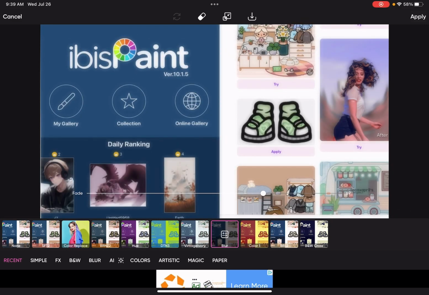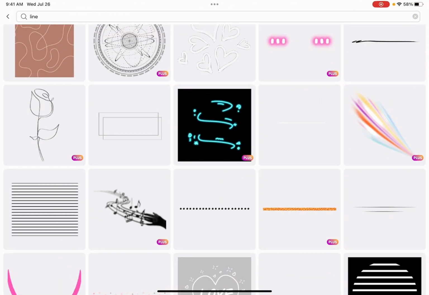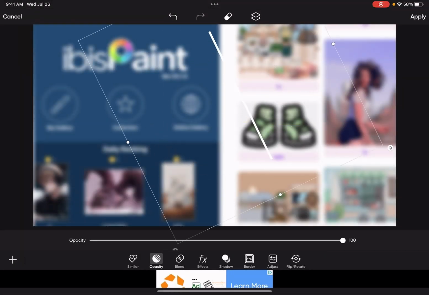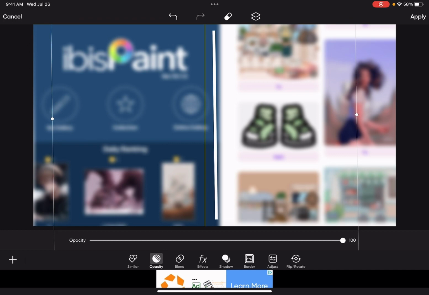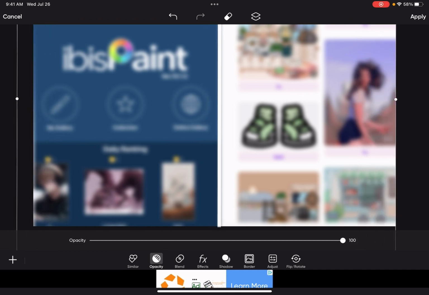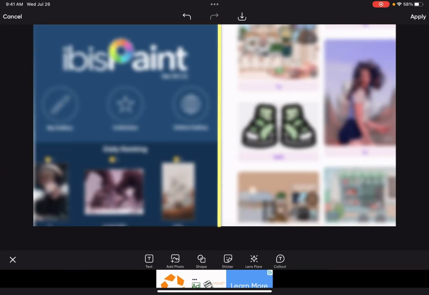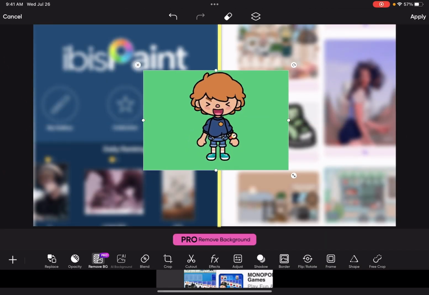So I just inserted two in so then I can see the versus, and I'm going to blur the background so then I really pop out when I insert myself into the thumbnail. Now I'm going to do a little line so then I can separate the two and not make it look like just one background. Again, trying to do that versus.